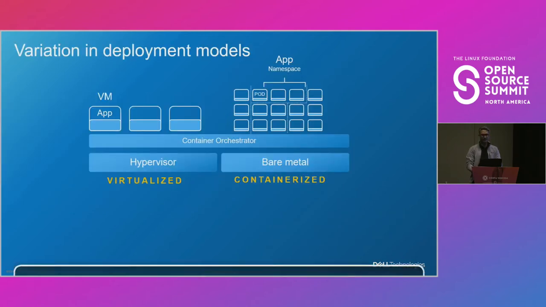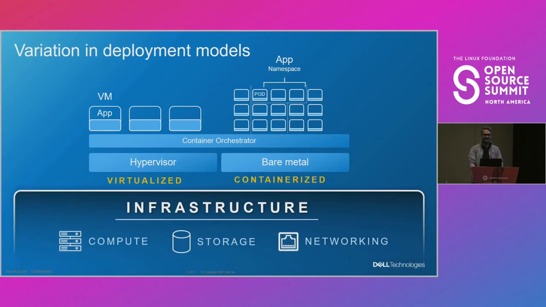So in terms of the environments that we see customers running today for their stateful applications, we see customers that have a mix of either their container orchestrator, Kubernetes, running on bare metal. We see some customers having a virtualized cloud-native environment, and with some customers, we see a blend of the two.